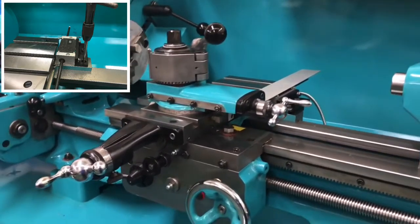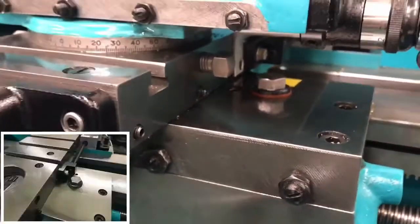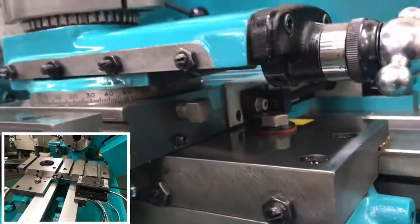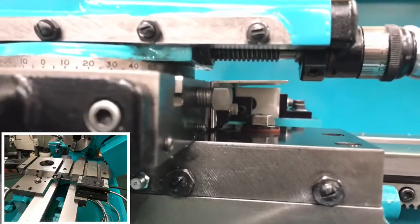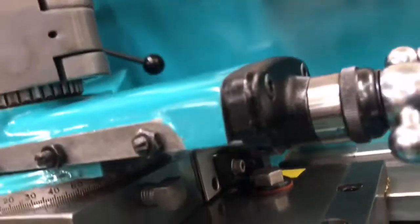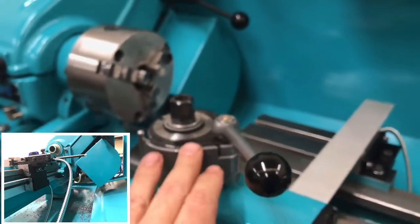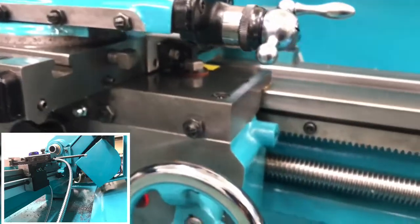There are a few things I'd like to sort out. When I bring the cross slide back, the bracket that mounts the end of the encoder clashes with the bolt that locks down the carriage. I need to take a small scallop out of that bracket to clear the bolt head, because there's still probably another 40-50mm of travel available. I don't need it for where the tool post currently is, but if I were to mount something like a ball turning attachment, I'd want that additional travel.